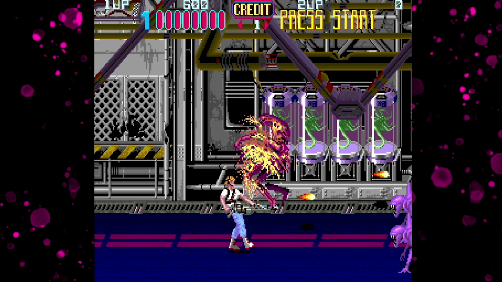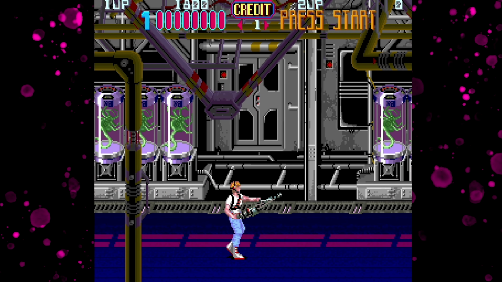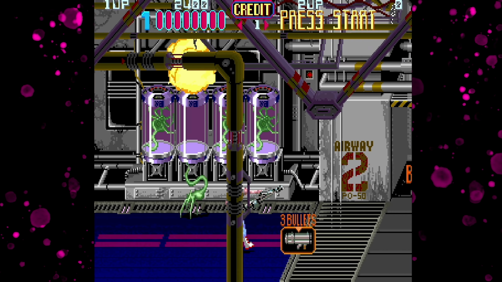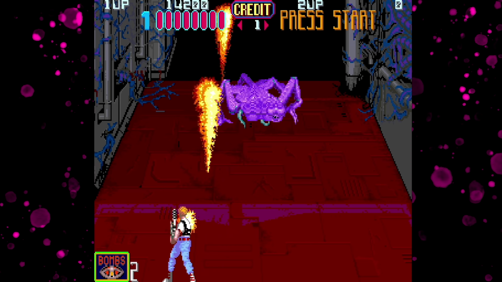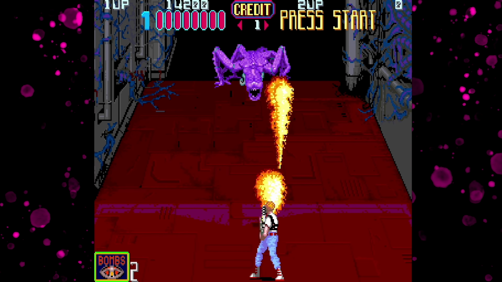Featuring 6 levels that take place in a variety of settings, including a colony, spaceship, and the alien's hive, it culminates in a final boss battle against the alien queen herself. The action then rarely lets up, throwing all manner of scary space beasts and environmental danger at you.